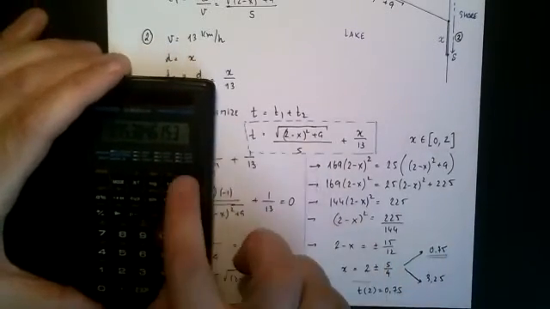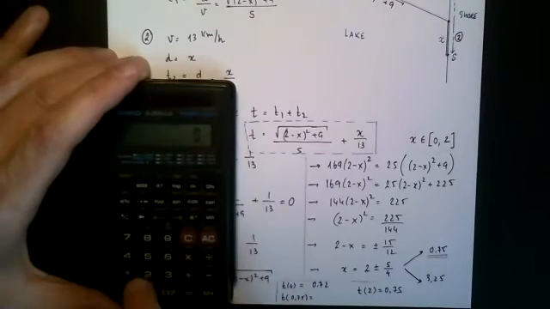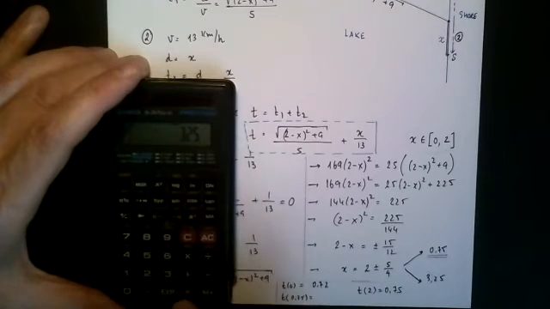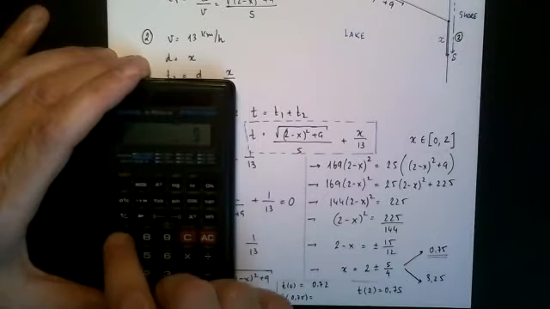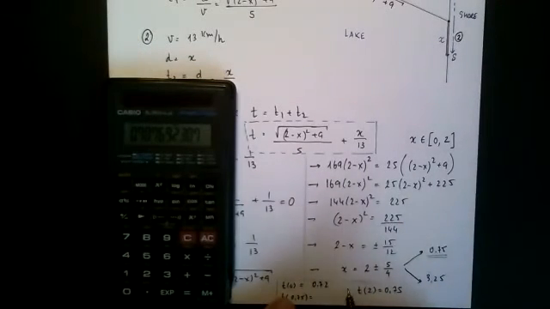So let's put 0.75 here. So 2 minus 0.75, which is 1.25, squared plus 9, square root, divided by 5, plus 0.75 divided by 13. There you go. I get 0.708 or something. Okay, so as you see, this is the minimum.